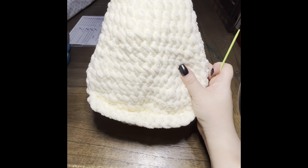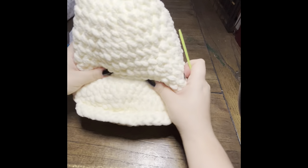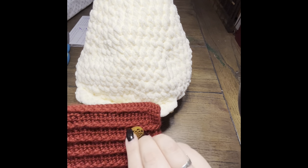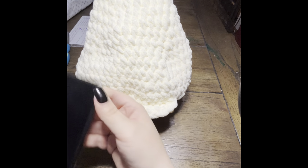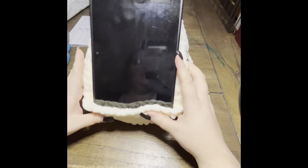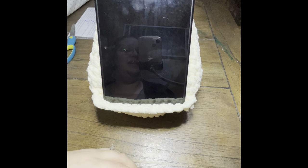My camera cut out so it didn't get the end of me weaving off the end — all I did was weave it through a couple more times and tied a little knot to make sure it was secure. And there we have it — here's our poof all done. We've got our handle and our shelf. I've got a little bit of give in mine because I didn't stuff it too full, so I can manipulate it and get it to sit how I want. Here's my Kindle — it fits right in. I hope you guys enjoyed this tutorial and that it was super helpful. Happy crafting, everybody!